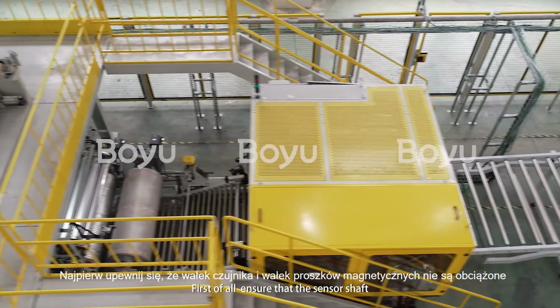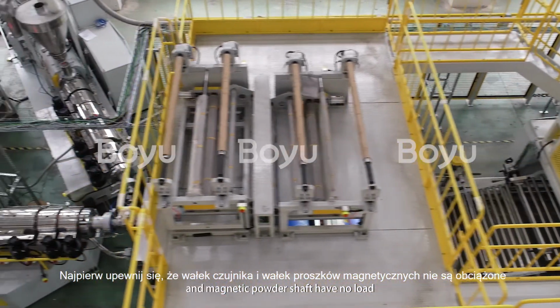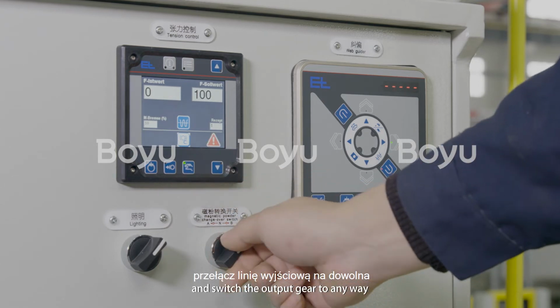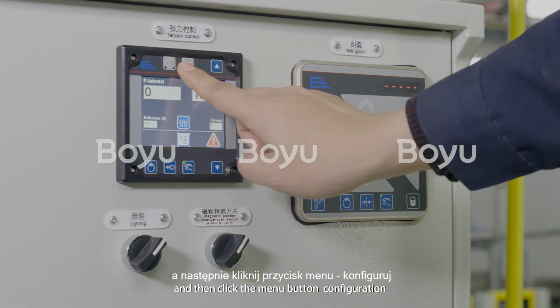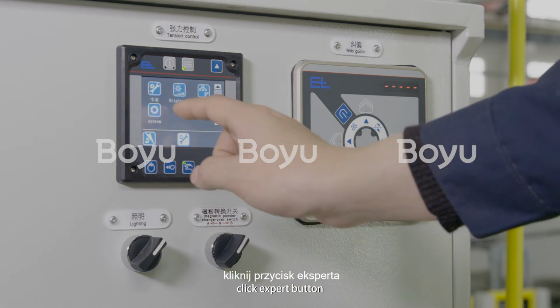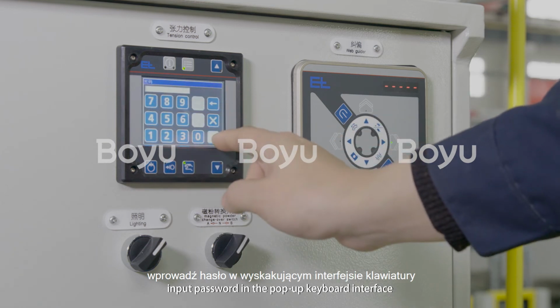6. Calibration gain. First of all, ensure that the sensor shaft and magnetic powder shaft have no load. First, switch to manual mode and switch the output gear to any way. And then, click the menu button, configuration, input password in the pop-up keyboard interface. Click Export button, input password in the pop-up keyboard interface.